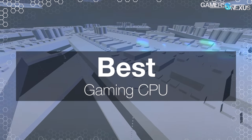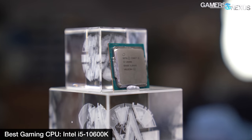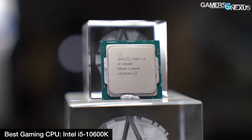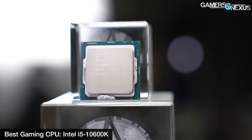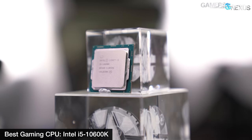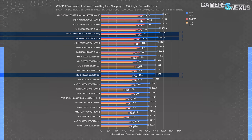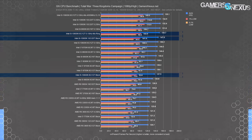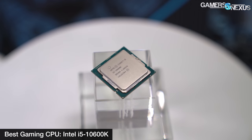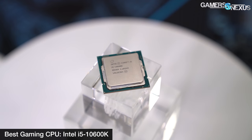Intel's new Core i5-10600K is the one we're giving best gaming, despite the 10900K running technically higher performance stock for gaming. The first reason is that it can achieve 10900K levels of performance with an easy overclock, particularly when considering the inevitable GPU bottleneck in many games for people playing with reasonable settings. The 10600K is a genuine leap for Intel, which has been stuck for multiple generations on unsellable i5 CPUs. We think it redeems the i5 lineup, thanks largely to hyper-threading.